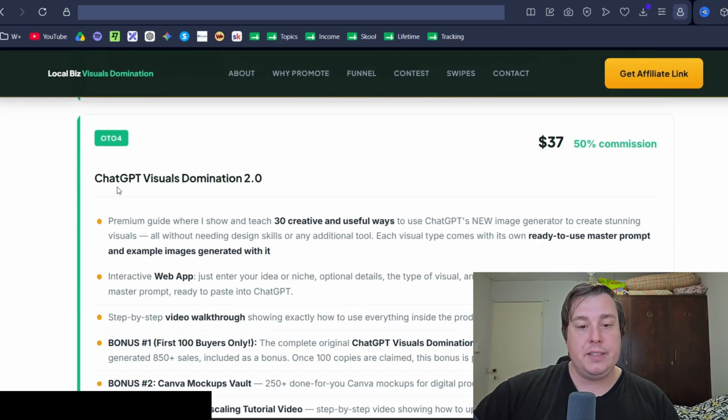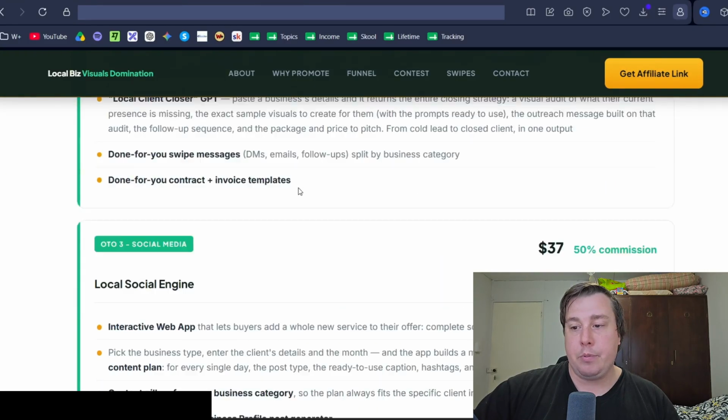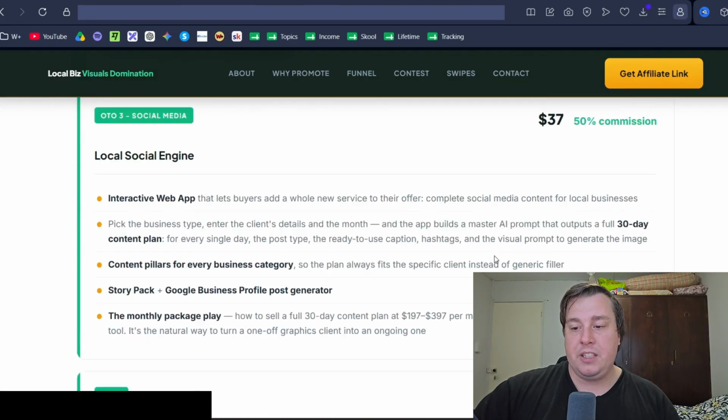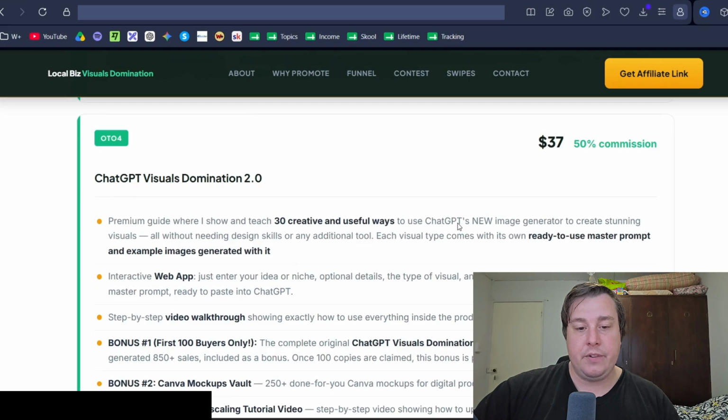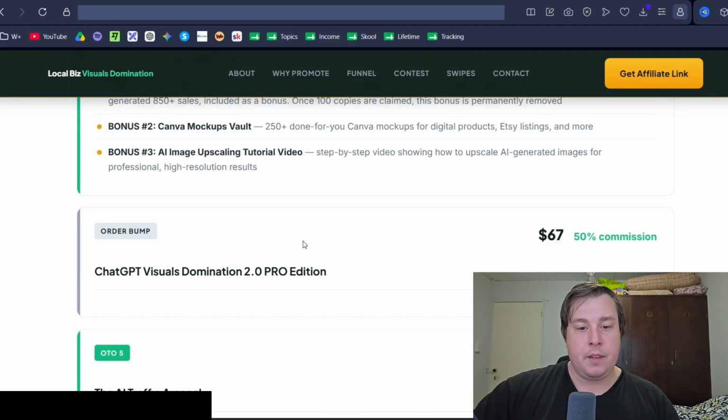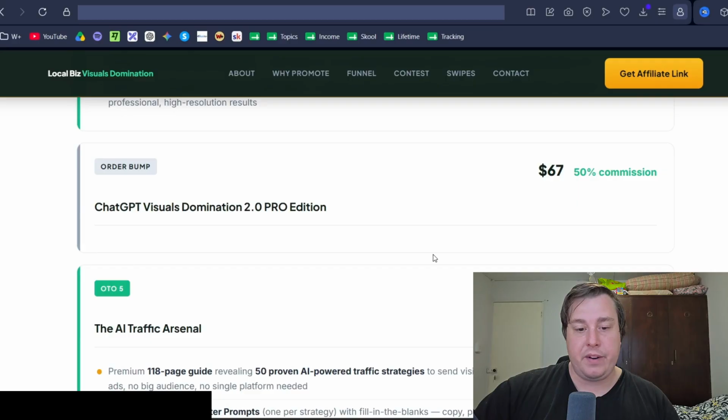And then OTO4 is the ChatGPT Visuals Domination 2.0, and the prices of these are OTO2 is 47, OTO3 is 37, OTO4 is 37, and the premium guide where I'll show you and teach 30 creative and useful ways to use ChatGPT's new image generator to create stunning visuals. So that's ChatGPT Visuals, and you get all this stuff plus bonuses. And then the order bump is the Pro Edition of 67.